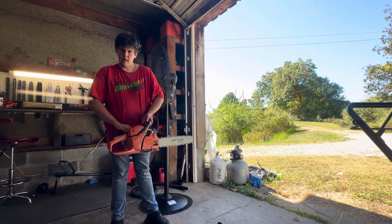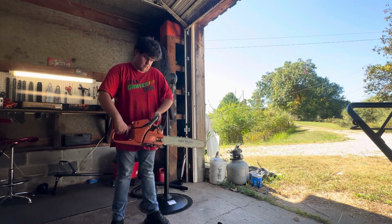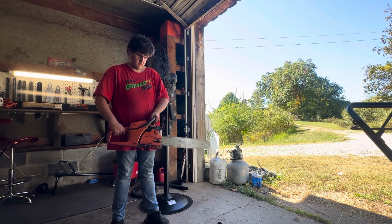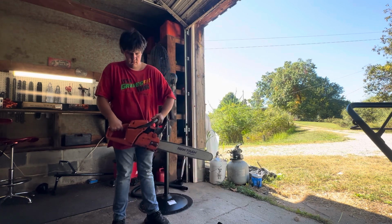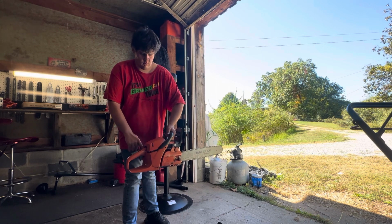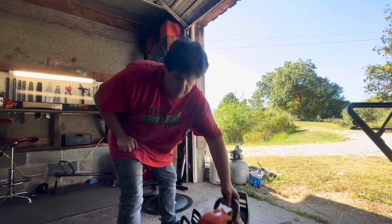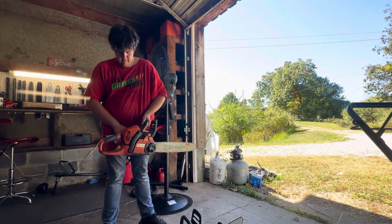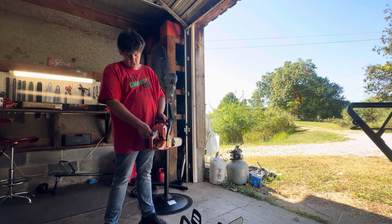Now for the same one with a different carburetor on it. Now for the 450E series. No choke, just like on the big ones. Just the auto choke.